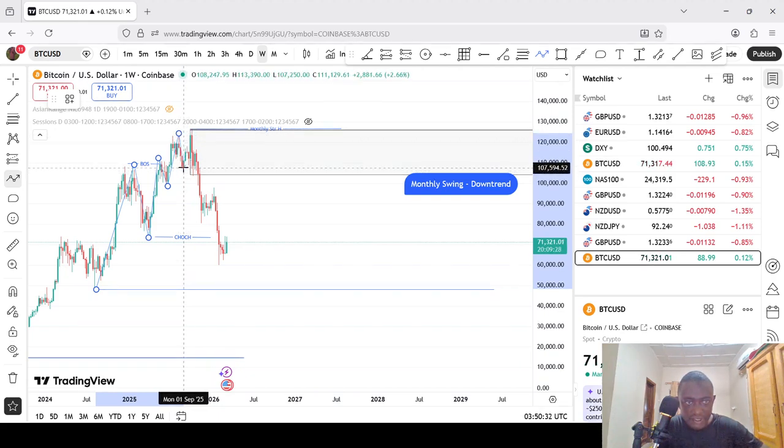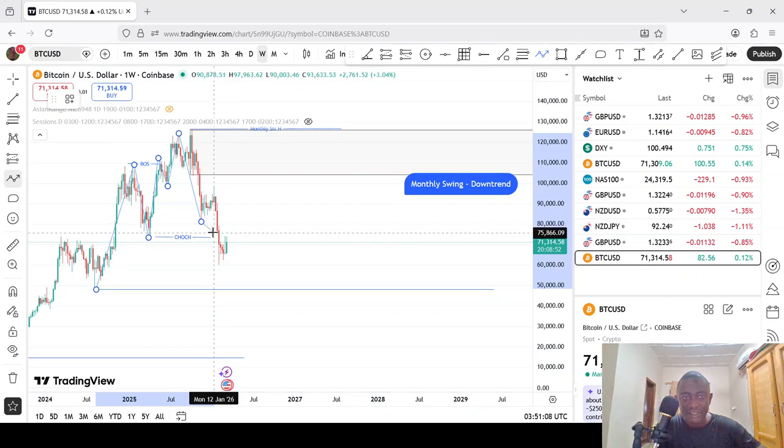So from this point, because price didn't close, if you look at these ones, they are just wicks. Yes, they are the highest prices, but the candle body didn't close above this line. So all these points are classified as one move. We were expecting price not to break below this, but price was able to come below this point up to this place. So once this happened, it means we had a change of character here. You get it?